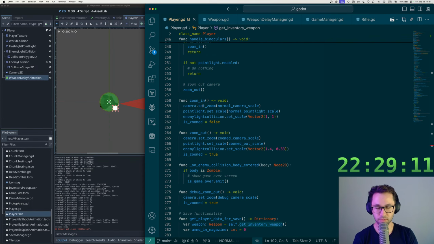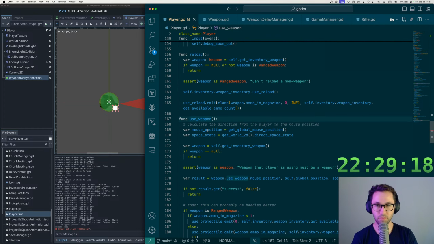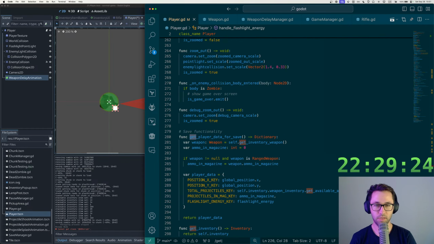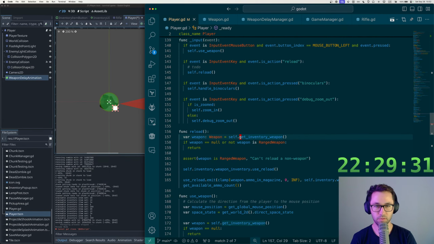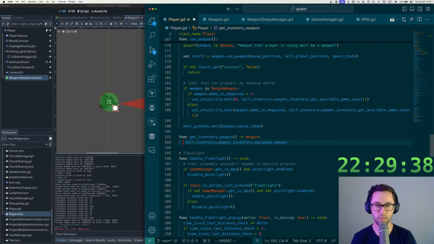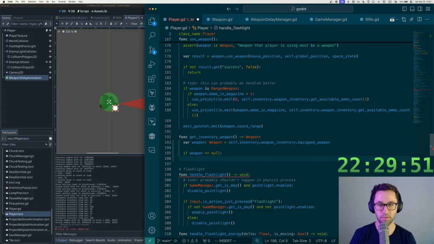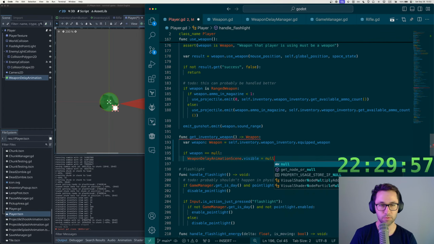So I think for the moment, without adding stuff elsewhere, I'm just gonna say when we get inventory weapon, we will say if weapon equals null, we'll just set the bool.